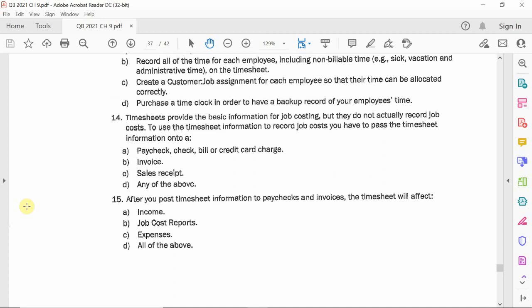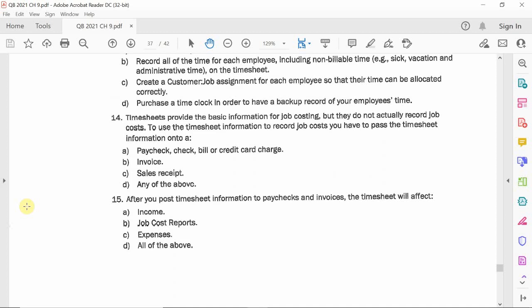If the employee did the job, made it billable on their timesheet and got paid for it, because you're linking the job to that particular employee, it will definitely affect the job cost reports because you're generating revenue, and of course it's going to affect all the expenses, including payroll expenses. So yes, D, all of the above, is correct.